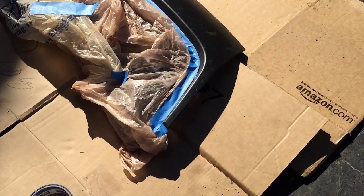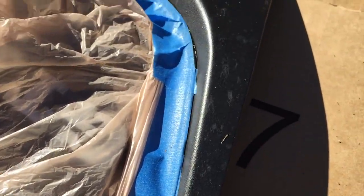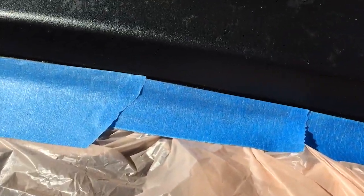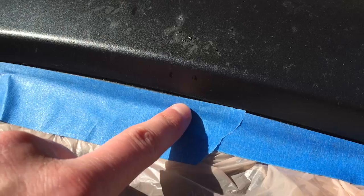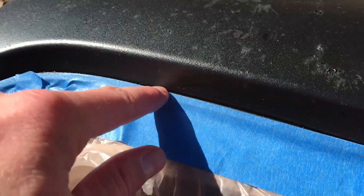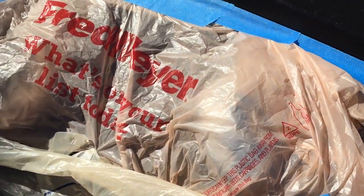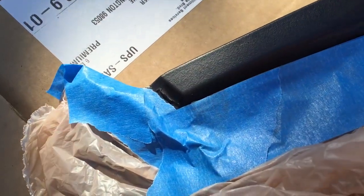After you get your grill off, you're gonna want to get some plastic bags and some painters tape and just go along the edge as close as you can. You can see that I've covered where the red strip typically is — I've already painted that black so it doesn't really need another coat. Some people use newspaper, but I like to use plastic bags because the paint won't seep through. Newspaper, if you don't put it down thick enough, it'll seep right through and get on your Volkswagen logo.